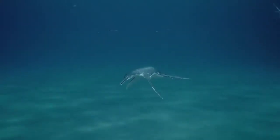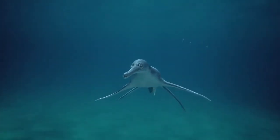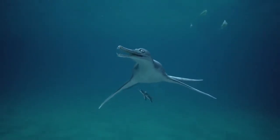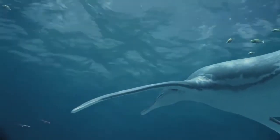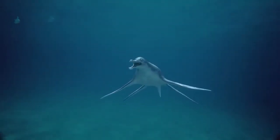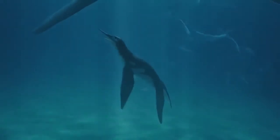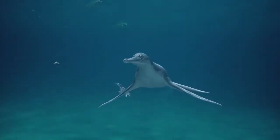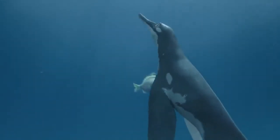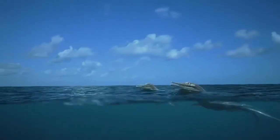Imagine that one of the creatures in the shallows is a pregnant Dolichorhynchops. She gives birth to a male, 18 inches long and colored like his mother. And a female, darker in color, with light patches below her eyes. And it's her life we begin to follow. She and her brother are air breathers. Instinct tells them what they have to do in their first minute alive.